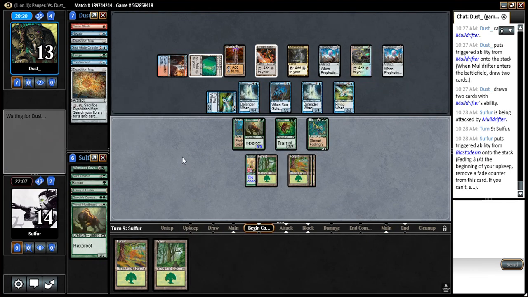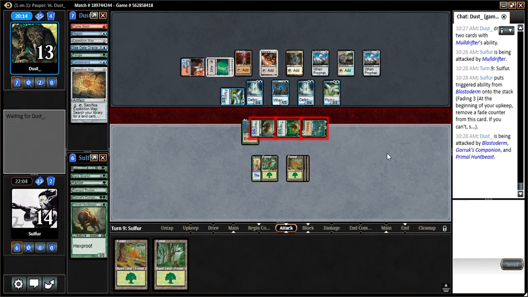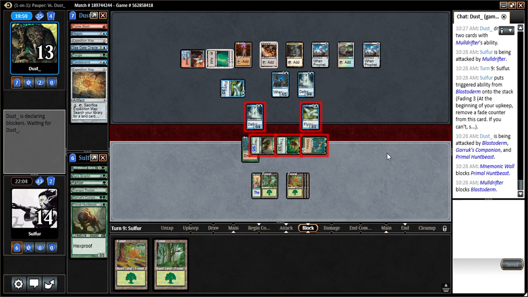Oh, and flooded to boot. Well, we have nothing else to do but attack. He's got a Tangle, that's pretty much game. Gonna chump here and here. Yeah, I'm smelling the Ghostly Flicker. That smelly smell of Ghostly Flicker.